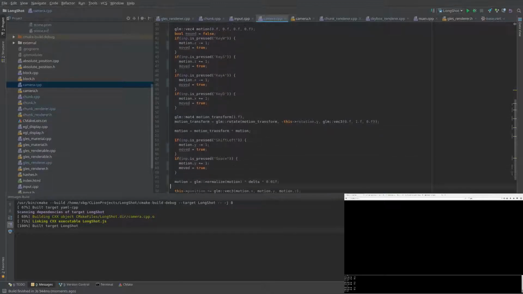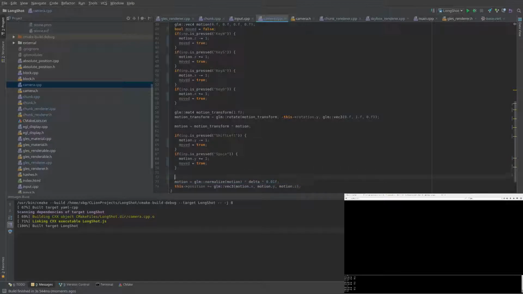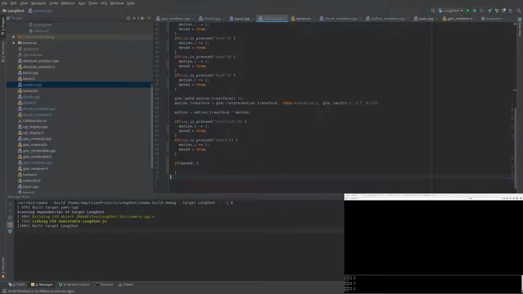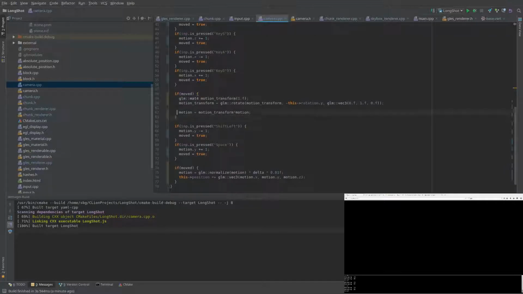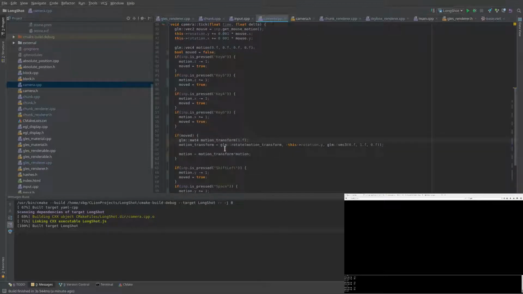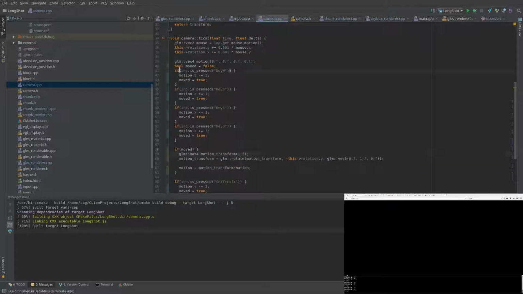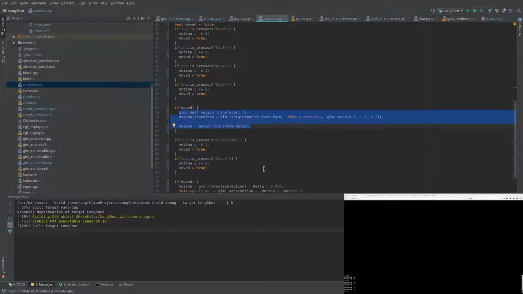And in case we actually have moved here, then we are going to do all of this stuff. That also saves us a little bit of computation. We can do the same up here. So only if we've moved at this point will we actually bother doing a transformation of that motion at all. Because that way, if you haven't been pressing WASD in any way, then we don't have to do all of this computation, which, though not terribly expensive, does involve some sine cosine stuff here, which is not terribly fun.